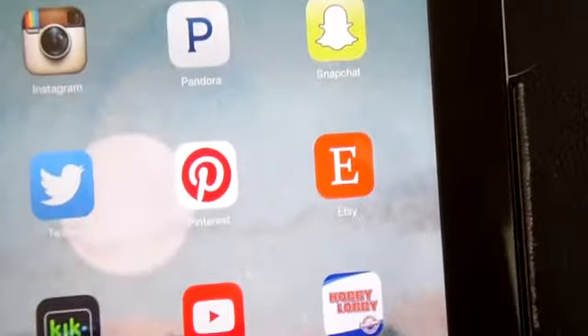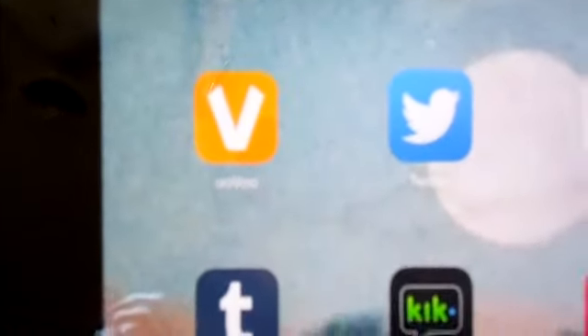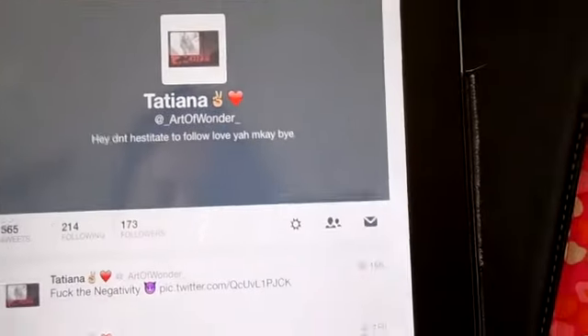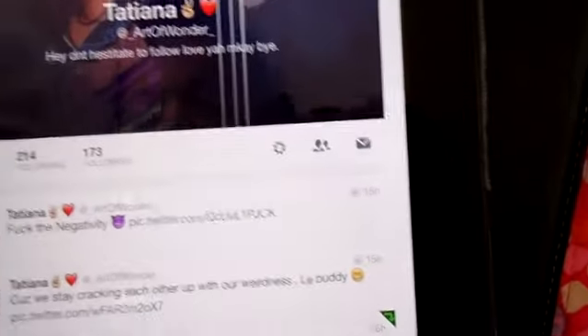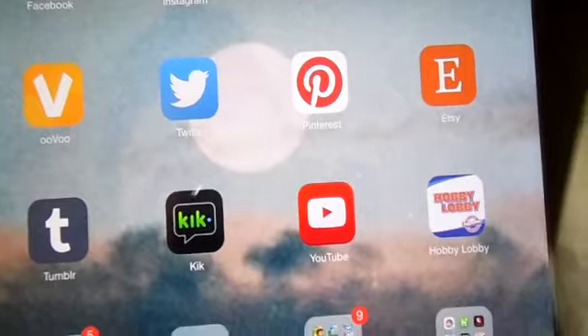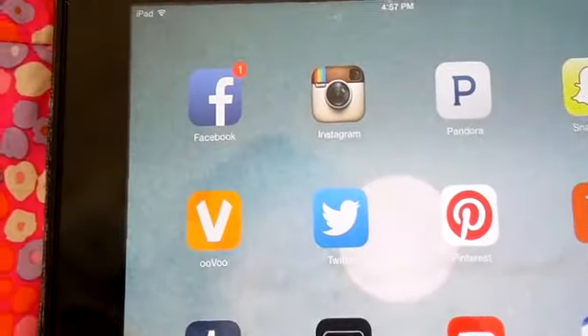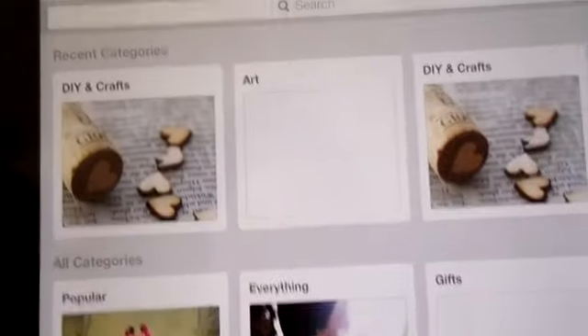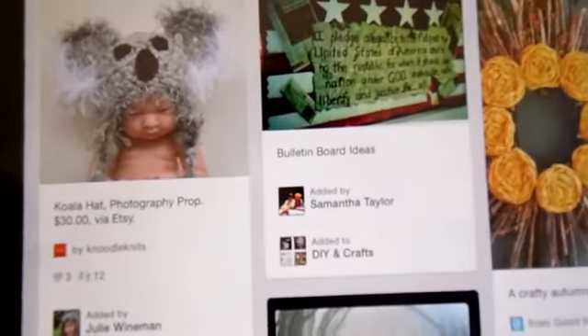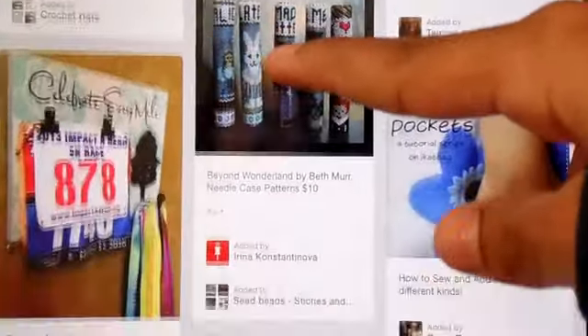I have Snapchat, which I goof around with my friends on. I have Twitter — my Twitter is just like any other Twitter. I barely go on it, but from time to time I do go on it so I can get quotes from other people, because I really like quotes. My Twitter link will be down below as well. Next I have Pinterest, which I technically just go on to be inspired with DIYs and stuff like that. It's a pretty cool app. It tells you how to do it and gives you several ideas.